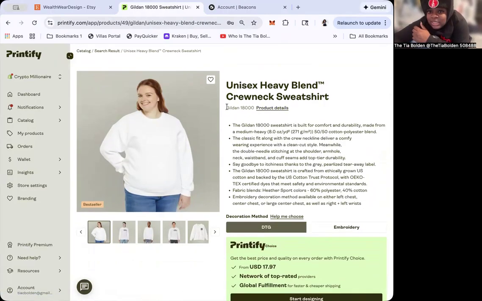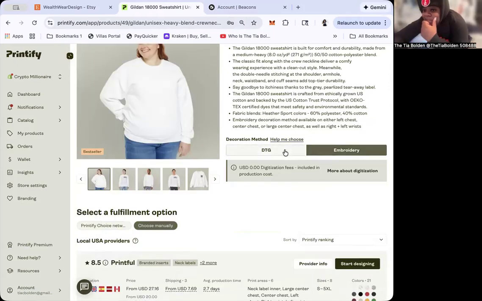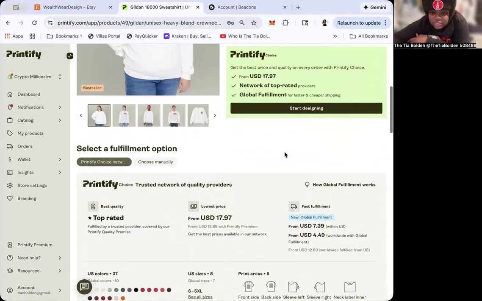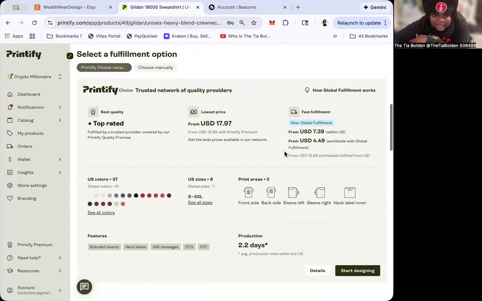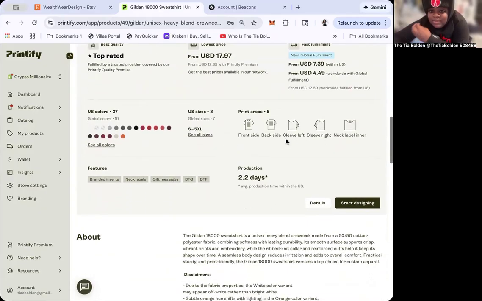Unisex, this is Gildan. So popular name brands like Gildan, names you see popularly, are usually good to have screen printed on because they're a quality item. DTG is always a good sign. DTG versus embroidery: embroidery costs more, but DTG is usually quicker. It's the most common way to print onto shirts or tees. You see here it's on Printify. USD fulfillment, which is a good sign because that means the distributor is probably American or can communicate in English.